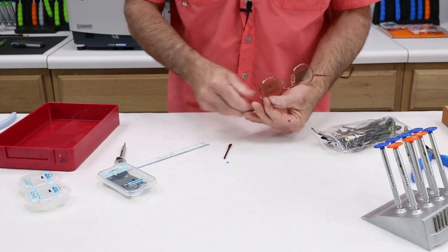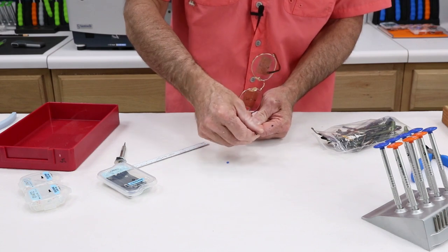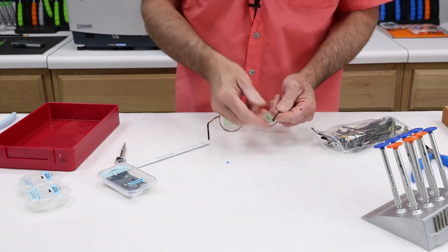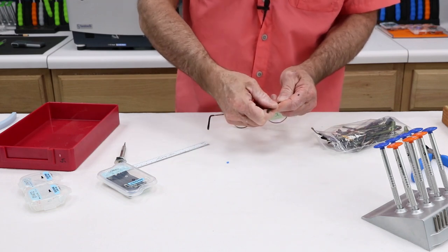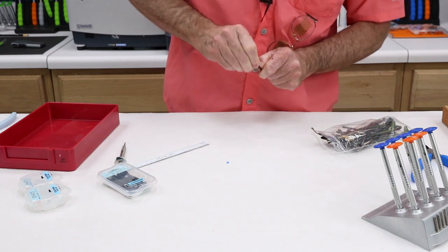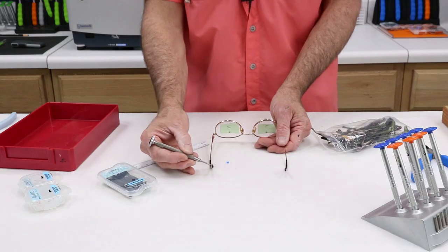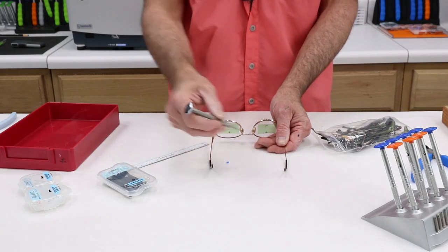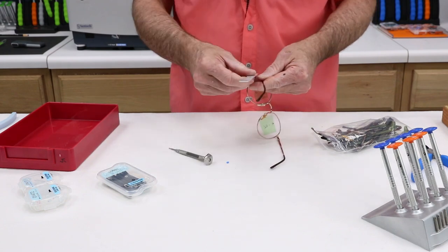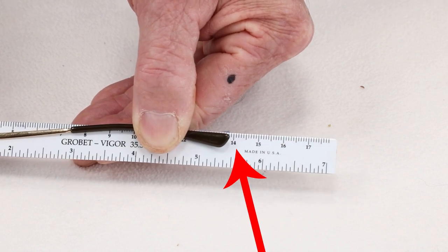Give it a little bend so that things hold on there. That looks wonderful. Let's load up this side. That's good. Put a little bend in there so things stay on. Now, keeping in mind, I've got a break right here, right about here from the end. So I'm not going to be hitting here, I'm not going to be bending way out here, but there instead. Let's see what we're at now — 140. Nice.